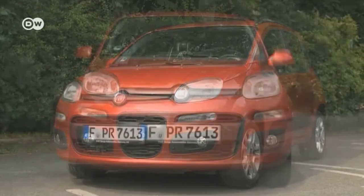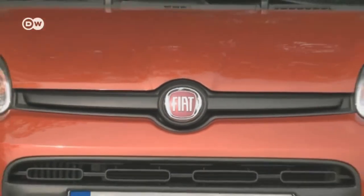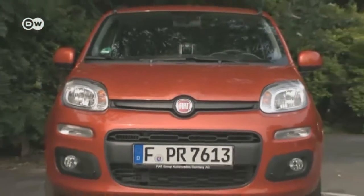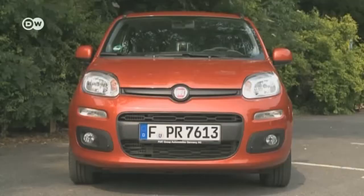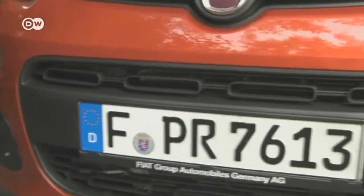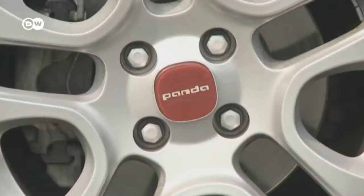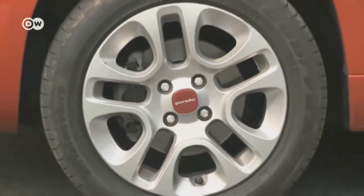But let's be fair. After all, the Panda was never meant to compete on the racetrack. Its rounded corners and friendly exterior are meant to attract buyers who are looking for a more cuddly ride. No sharp edges here. The entire car is a study in curves. Even the geometric shapes in the grille, running lights, and bumpers are organic.